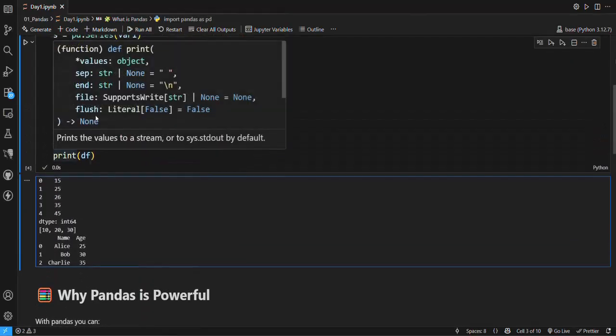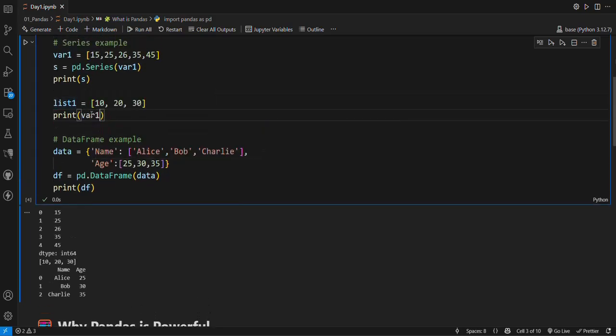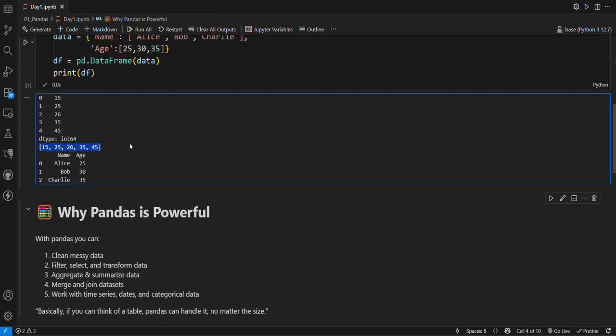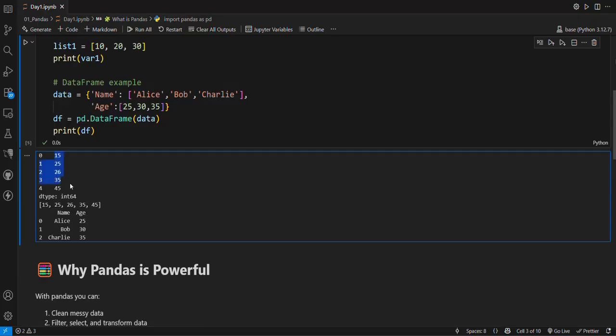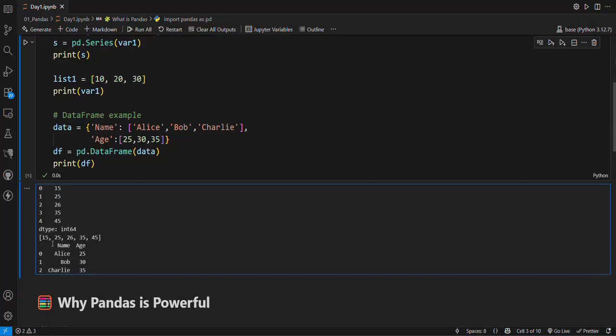And if I run the same variable over here, see the difference between the list and the series. The only difference is the series contains a labeled index. You can change these indexes as well, and a Python list just prints as a Python list.